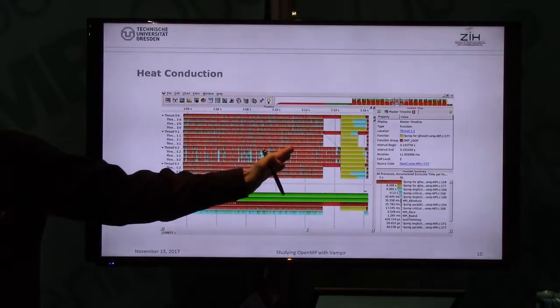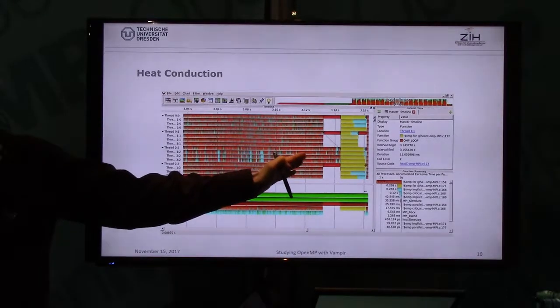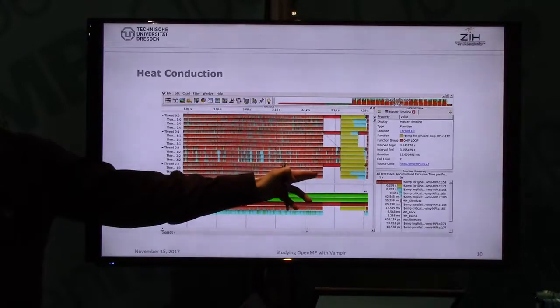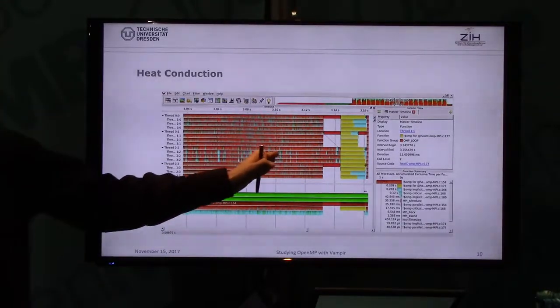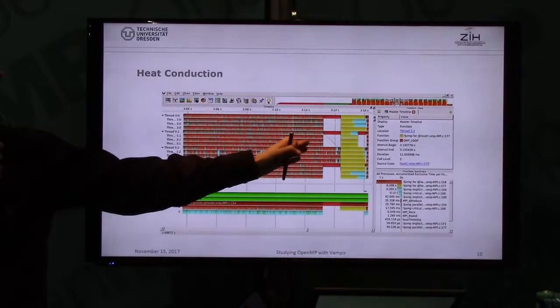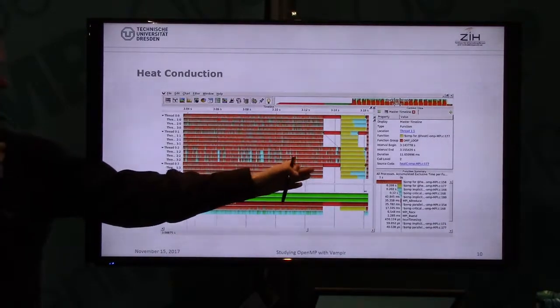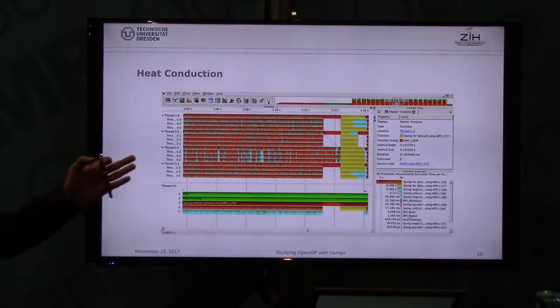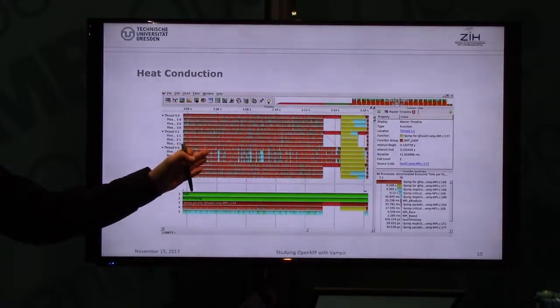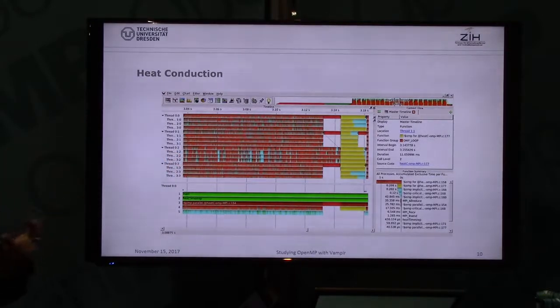propagates in your program execution and causes, in addition, MPI waiting times, because after the parallel loop here, there is some MPI communication. In this case, it's a wait all, and so this results in one MPI process coming late in this collective operation, and all the other participants have to wait until this last process arrives in the collective operation.